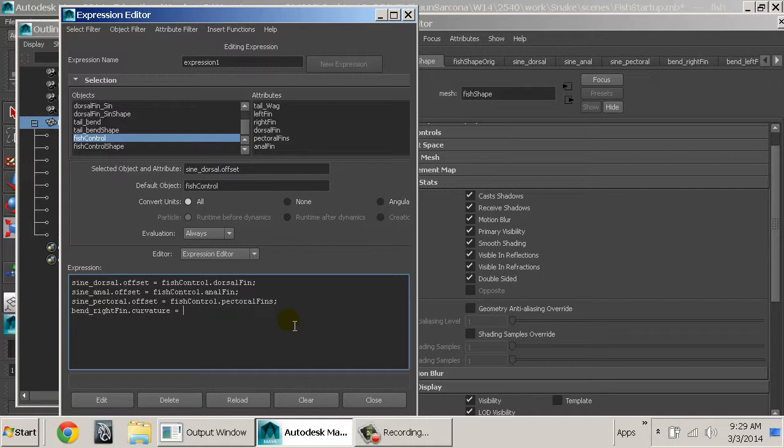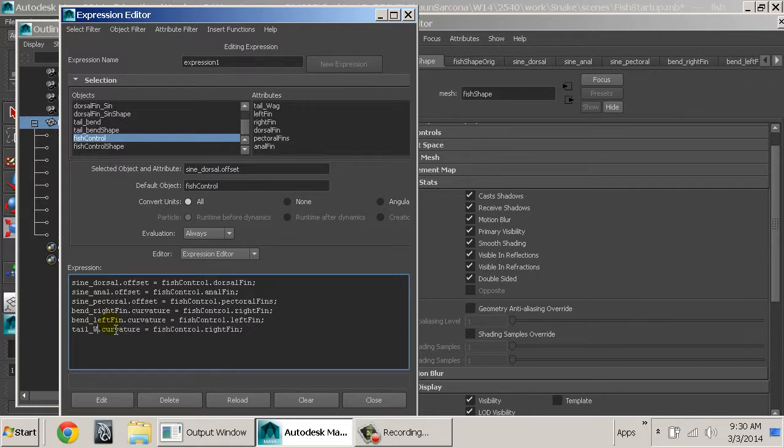Equals fish control dot right fin. And I can just copy this for the next one and just change rights to lefts, as long as I've named them the same way. So it makes things easier.